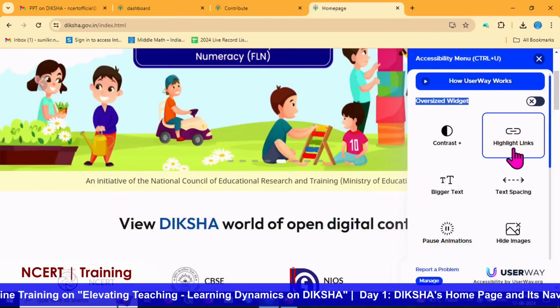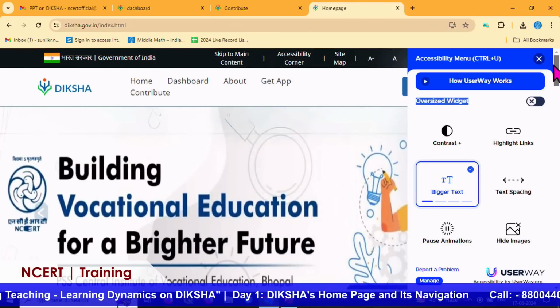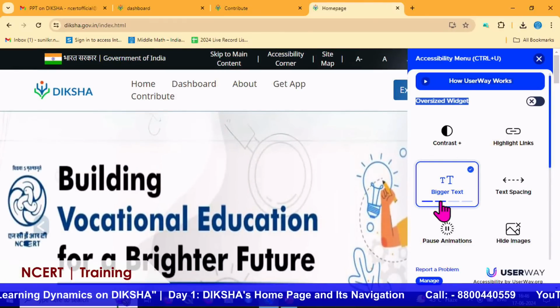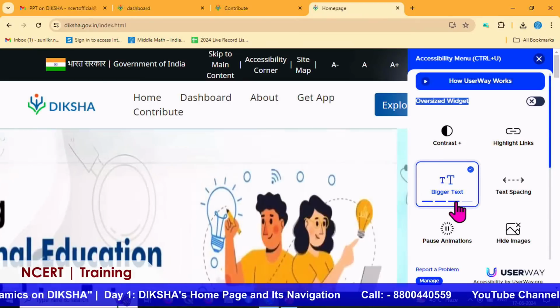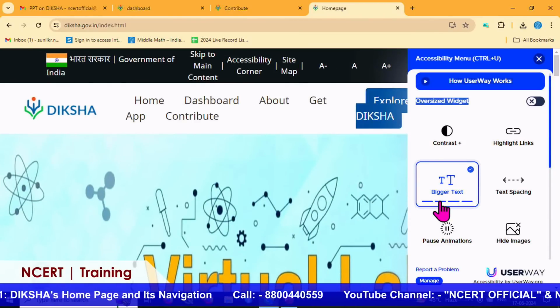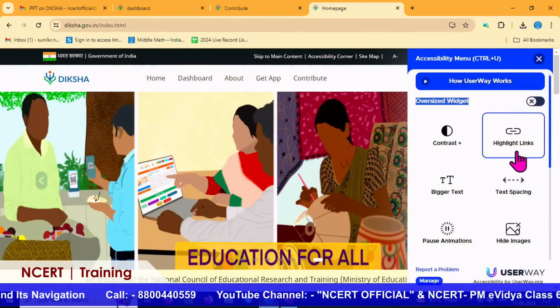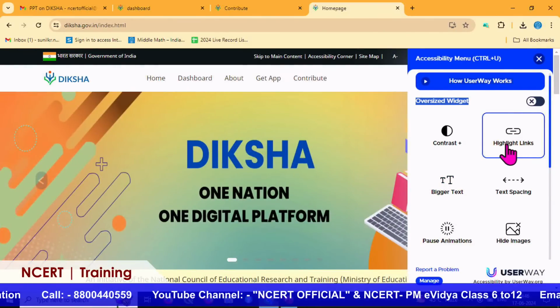We can also see bigger text. If we click on this icon, we can increase the size of text, and there are 4 options for making the text bigger. Then we can highlight links.